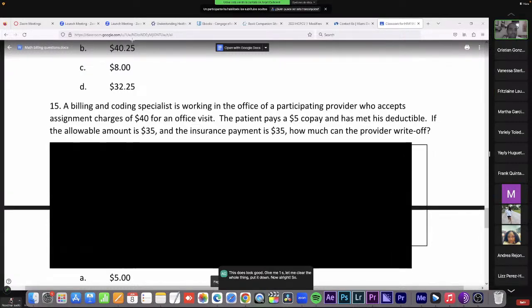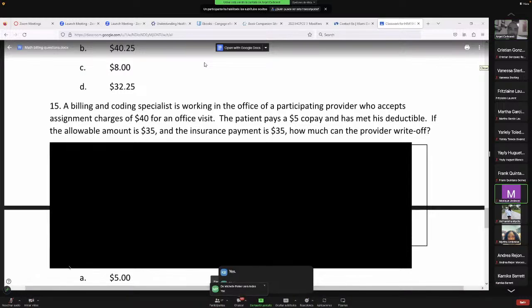So here it says a billing. Well, good question. Can you see my screen? I didn't check first. Yes, I think you can see it. You should be able to see it. Can you see it real quick, people in the chat? Yes, yes, no, no. Can you guys see my screen? Yes. Yes, yes. Okay, thank you, thank you.